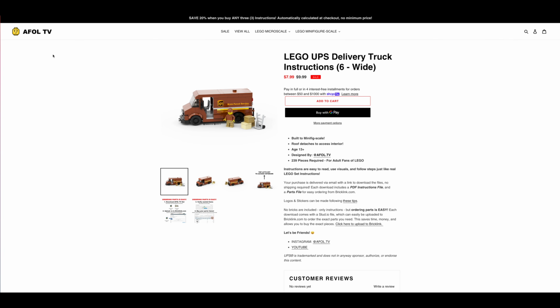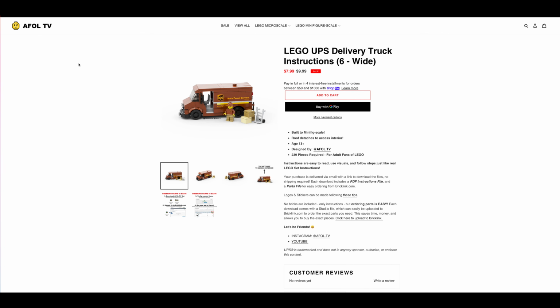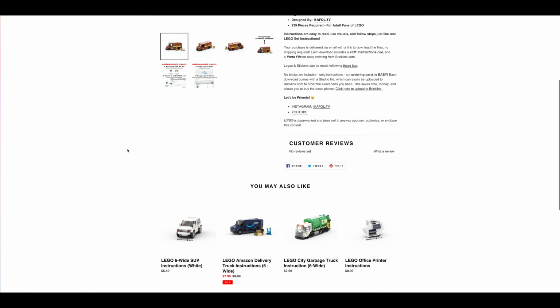But let's say that you were buying all new and you didn't have any of the pieces yet. A good rule of thumb is basically to take, if you look right here, it's 239 pieces total. If you were to multiply that by about 13 to 16 cents, depending on if you're in a more expensive area or a less expensive area, that can give you a general rough estimate of the cost, because that is kind of the average cost of pieces per build when you average everything together.